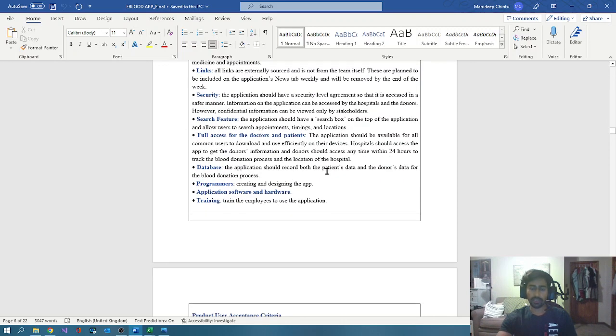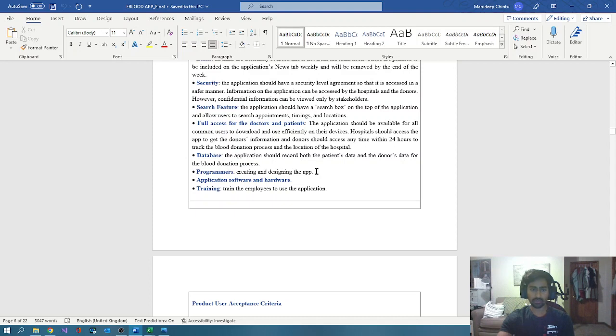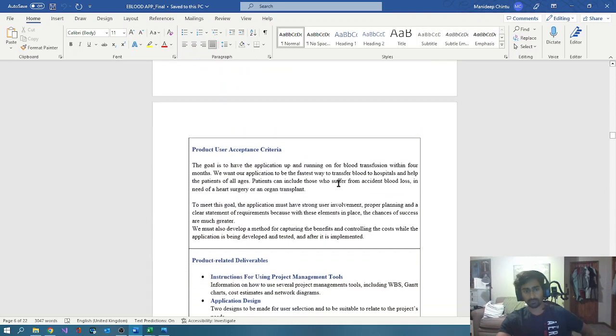Definitely there's going to be a database that stores all the patient data, history and medical records, for which we are going to use an AWS server, which is Amazon Web Services. Even that's going to cost the project some amount of dollars, and the programmers and training for the employees to use the application, even for the users too. Since this is a new web application, it needs trainers to get users familiar with the user interface.